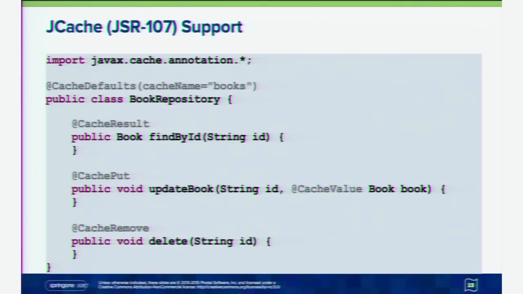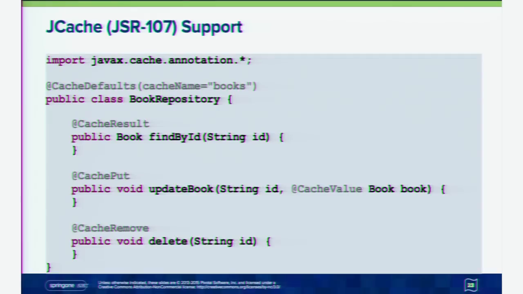In favor of the JCache variant, we support the standard JSR-107 caching annotations as well, as of last year, when JSR-107 got finalized. This is basically an immediate equivalent to the Spring annotations. Just have them on your classpath and use them. Spring is automatically going to react to them, no extra configuration needed. The terminology is a little different. What we call @Cacheable in Spring is called @CacheResult here, and there are a couple of differences with the put and evict methods as well.